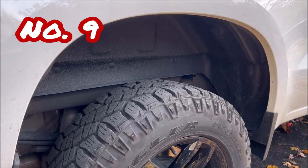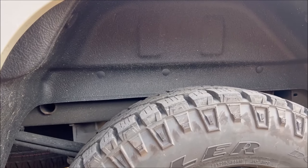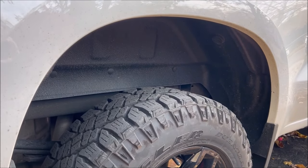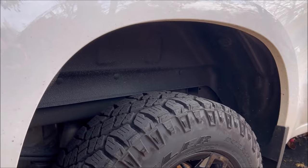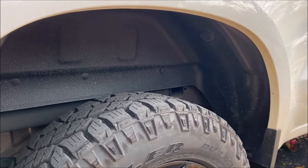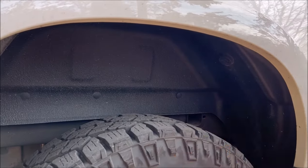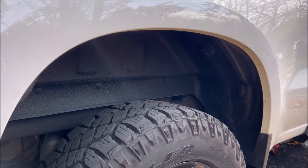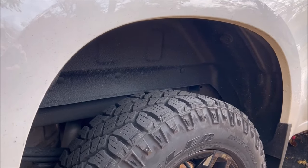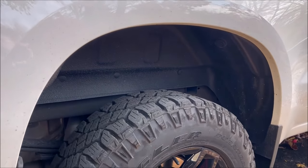Moving on to number nine, in an area I'm calling under the truck: this is the Husky wheel liner. It's molded plastic that inserts into your wheel well. Depending on what package you got when you picked up your truck, some have something here from the factory — this one did not; it was just bare painted metal, very easy to get rock chips on and possibly start rusting over time. It just fills in here with some clips that retain it, so it's not going anywhere. I've had this in for about a year and a half with no issues, and it's not a terribly hard install. You can pick it up for under a hundred dollars in most cases, and it looks way better and protects your truck.